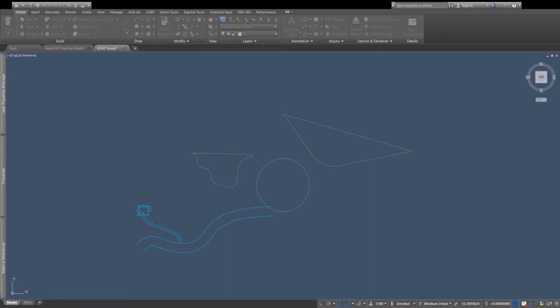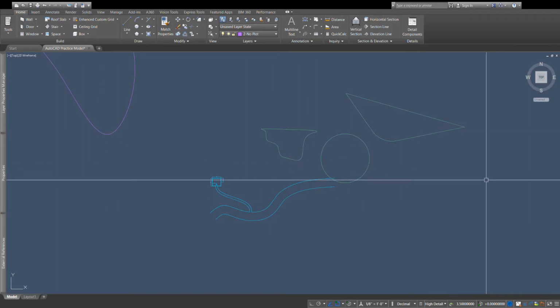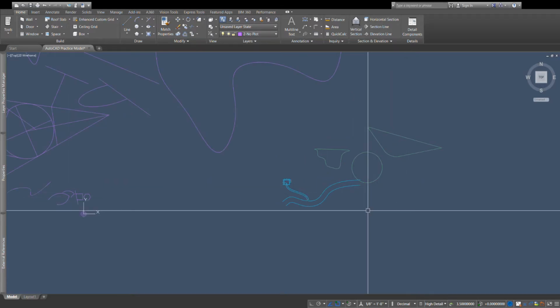And then I save and exit. I put those things on different layers than layer 0. And again, they haven't shown up yet because I have not reloaded it. And now they've shown up.